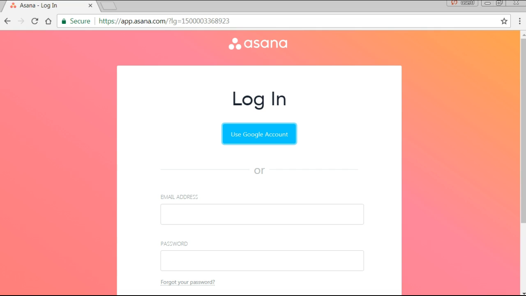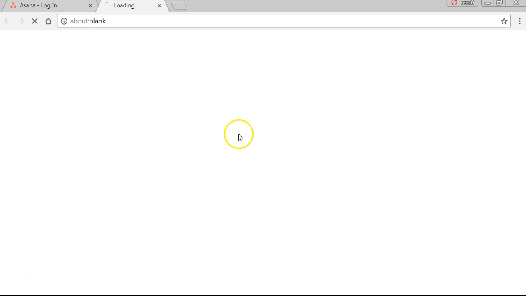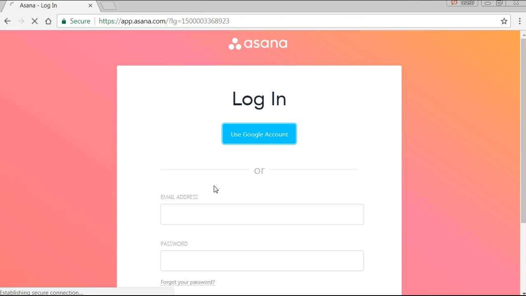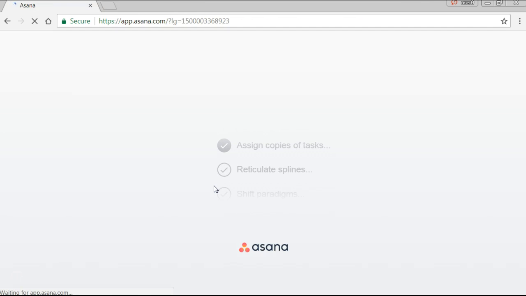That's kind of my long-term goal when we're working on labs, see if I can get some collaborative efforts across many different areas. So we're going to go ahead and log in. You can use your Google account, so that's a good point here. And once we get logged in, the first thing that's going to pop up is actually a task list.